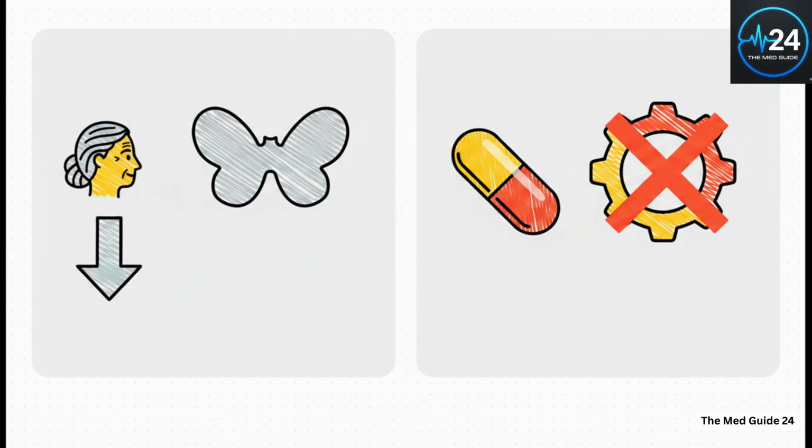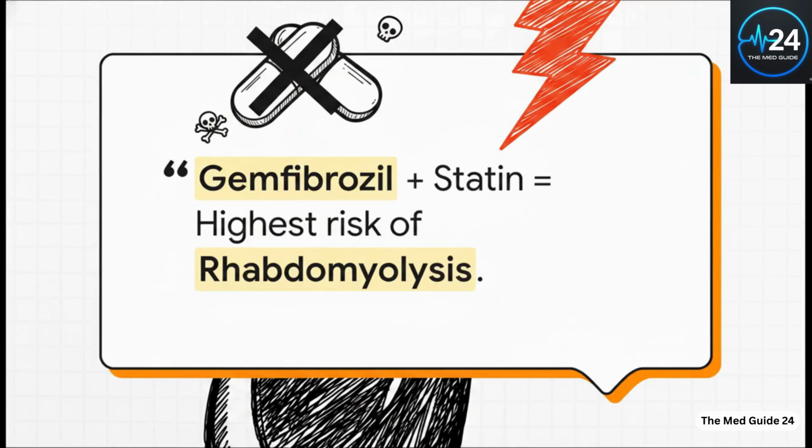But right here is exactly where that knowledge pays off and saves a patient. Okay, lock this high-yield board pearl into your memory right now. Absolutely never combine gemfibrozil with a statin. The compounded risk of rhabdomyolysis is just extreme. If you're a medico taking an exam anytime soon, this is basically guaranteed to show up. It's a classic lethal combination that you have to actively avoid in your prescribing practice.